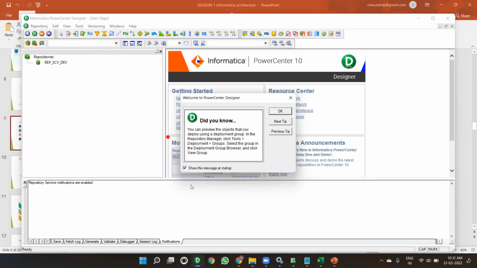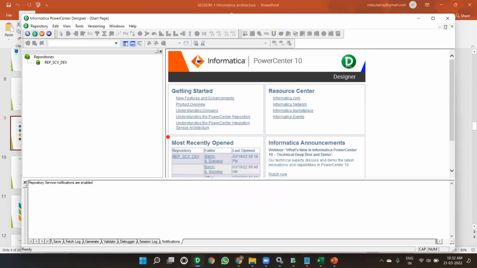Go on mute if you're not speaking, please. Okay, so I opened Informatica PowerCenter Designer.